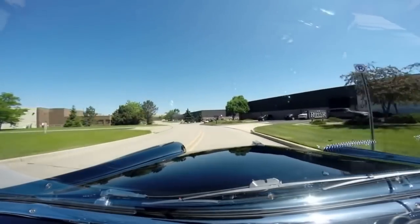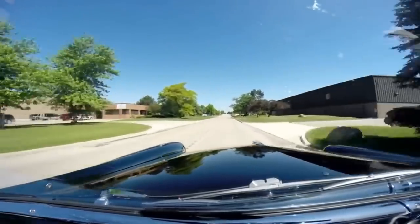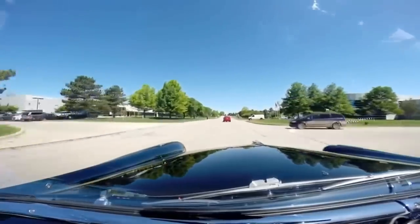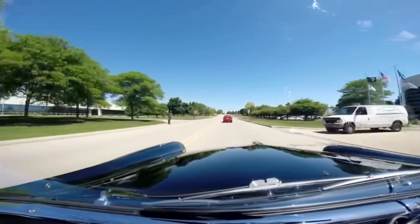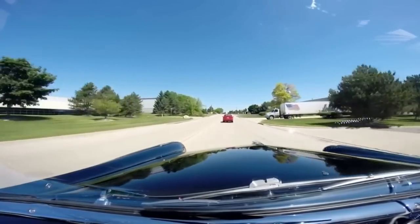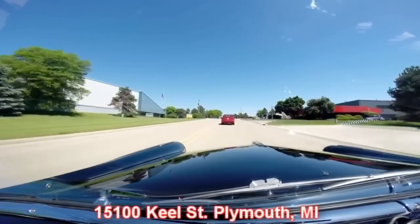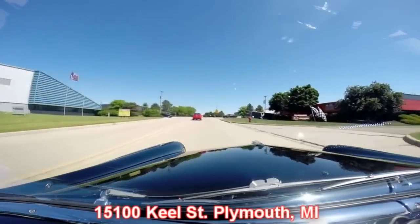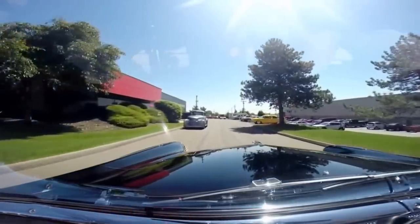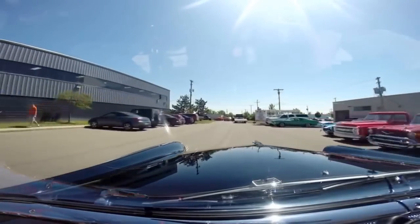Let's see what this old Y-block will do — it's got really good acceleration, runs us right up to 40-50 miles an hour, no problem whatsoever. Our shop's right outside the Motor City here in Plymouth, Michigan — we're coming up on our shop right here on the right. We're at 15100 Keele Street in Plymouth, Michigan. So come visit us, check out all these hot rods we've got outside today — it's a beautiful day. Come on down and let Vanguard Motor Sales put your dream in your driveway.